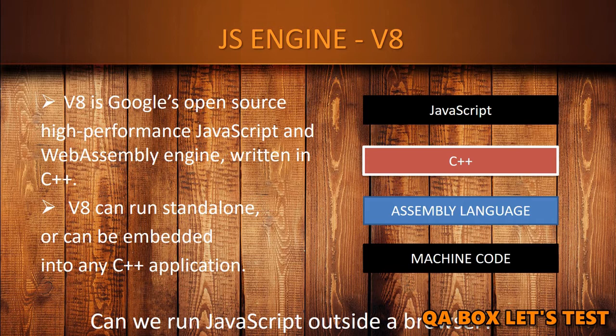This engine can be implemented as a standard interpreter or just-in-time compiler. One such engine is V8, which is built by Google. It is open source and written in C++. This engine is used inside Google Chrome web browser. It is designed with the initial intent of increasing the performance of JavaScript execution inside web browsers. In order to obtain speed, V8 translates JavaScript code into more efficient machine code instead of using an interpreter. It compiles JavaScript code into machine code at execution by implementing a JIT, which is just-in-time compiler.